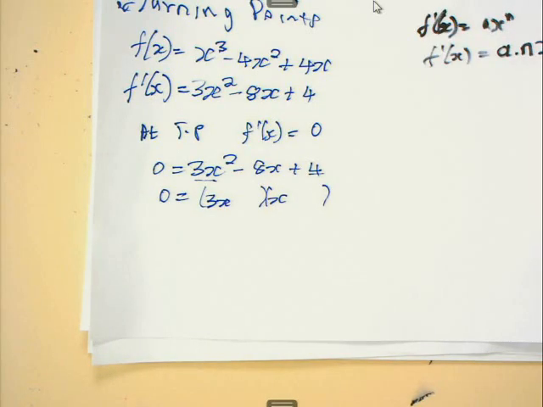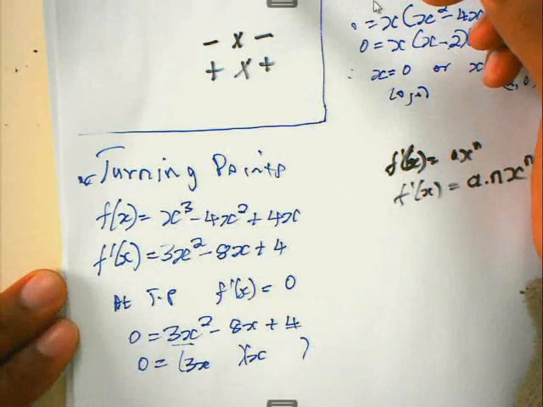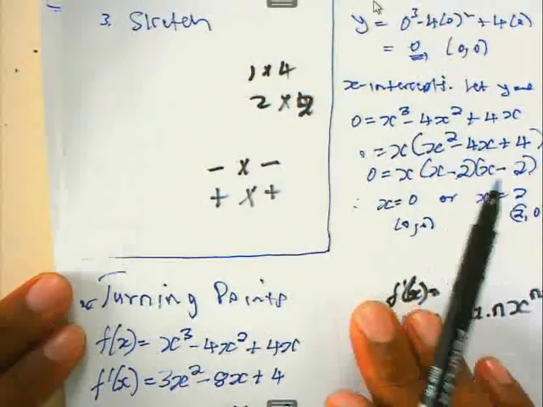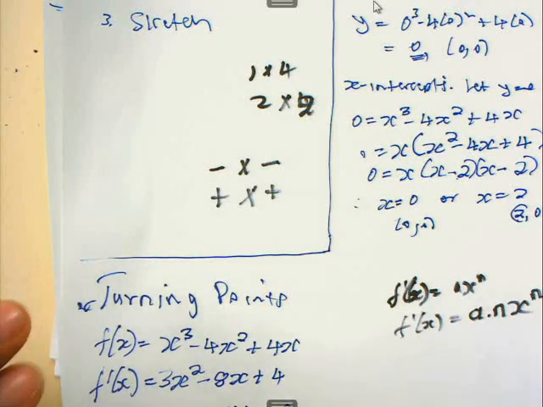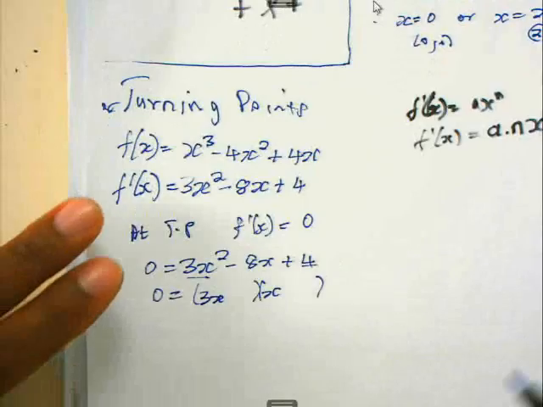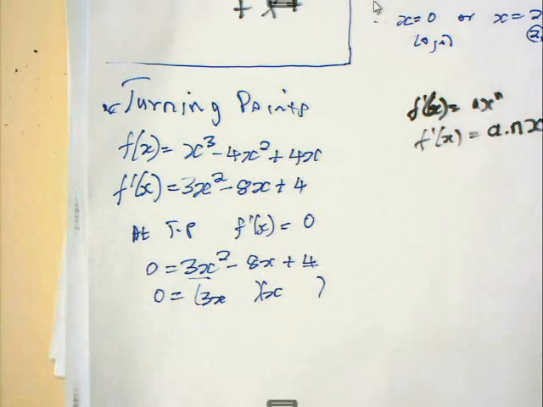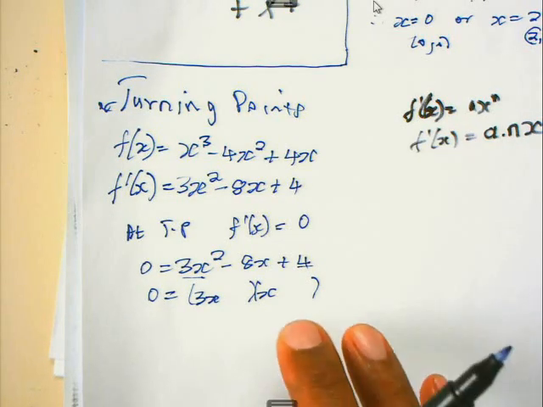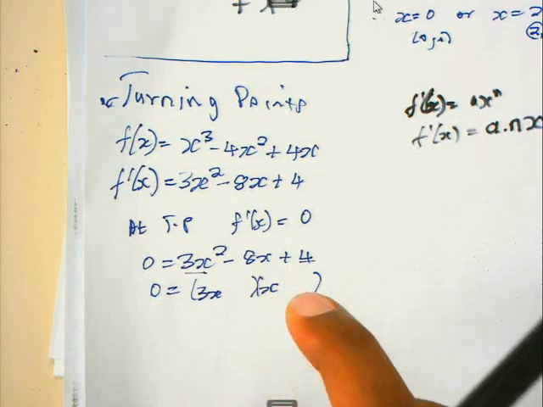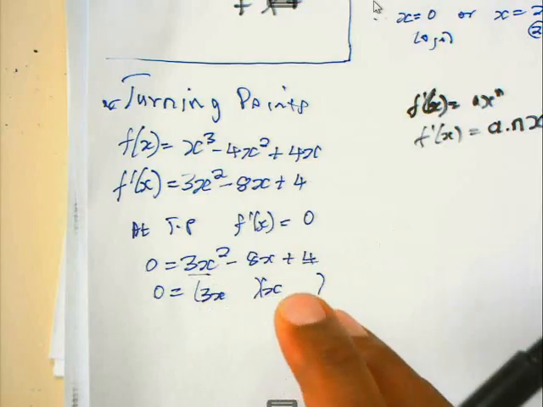Good. Now, the factors of 4. You remember we said earlier on, the factors of 4 are 1 times 4, or 2 multiplied by 2, right? Between 1 times 4 and 2 times 2, which one do we take? Boys and girls, it's very important. Don't just take those factors and put them there. Make sure that at the end of the day, you get the middle term, because the middle term will be the one that determines if your factors are correct or wrong.